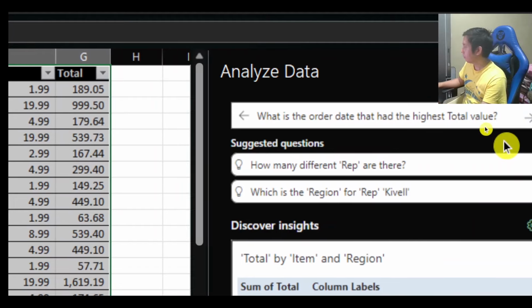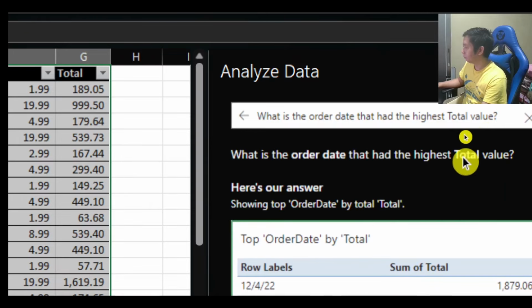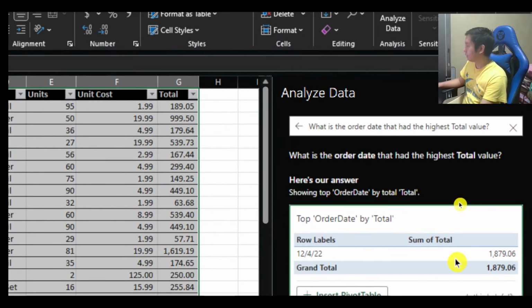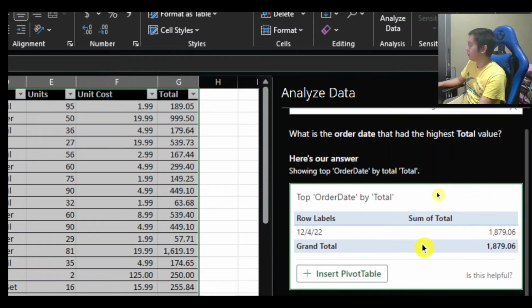And hit enter. And guess what? It has now returned the result that December 4th, 2022 had the highest sum of total, which is 1,879 dollars if this is a currency in dollars. And that's just the beginning of it. This is amazing.